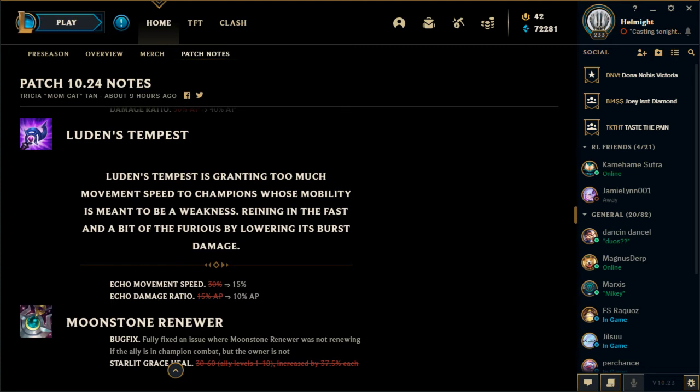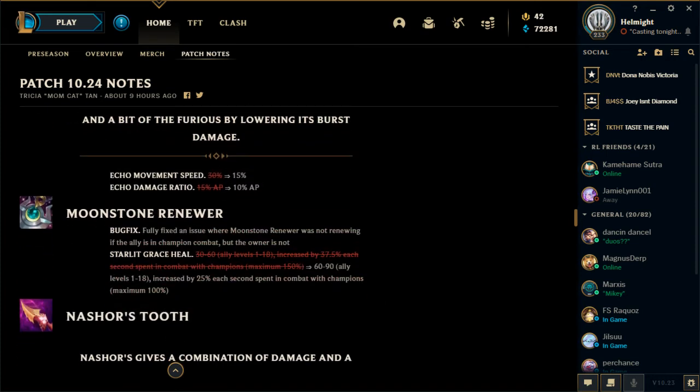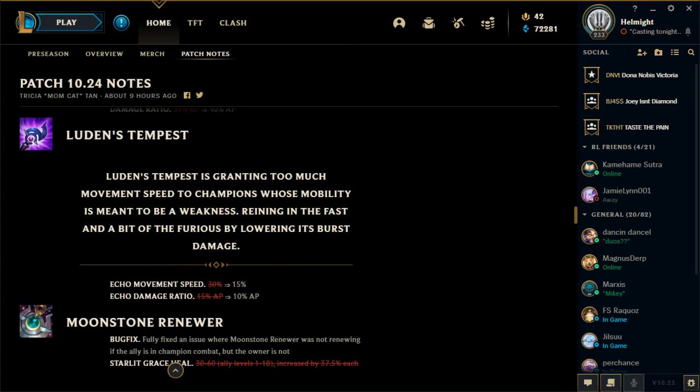And Luden's Tempo also has a change here where the Echo movement speed is down, so that the artillery mages that are building it, who are supposed to have immobility as a weakness, aren't able to use Luden's Tempest to overcome that weakness that they're supposed to have inbuilt. Note, it will still be good on them. It's not going to be an item not worth building at all now, but it doesn't do as good of a job of saying, your one weakness, you don't have it anymore.